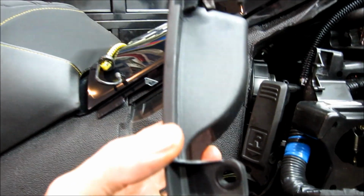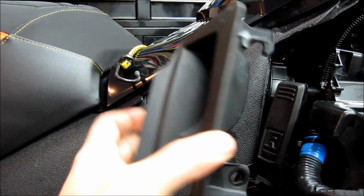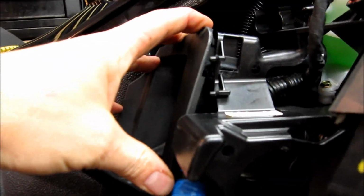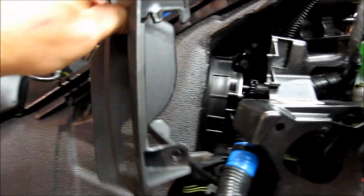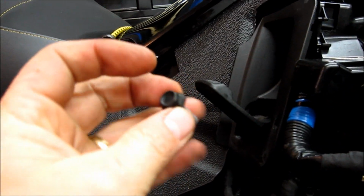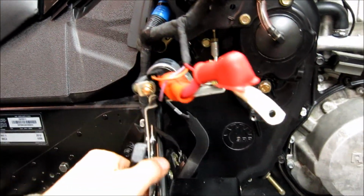Our next step is to put our cover back on here over the reverse lever. Again, you pull the reverse lever down, then you fit it on there, put this piece in up over the top, and then slide it down. It's just best to get this out of the way for any of that type of work so that you don't break it. Now you can put it in, slide it down, and then put our remaining black 10mm head bolt on there. It also has a plastic washer, so put that underneath and tight and get that piece on. That's what's next. And then after that, we're going to work on putting the battery box back together.